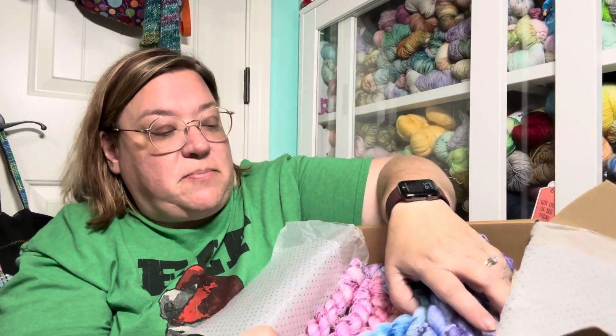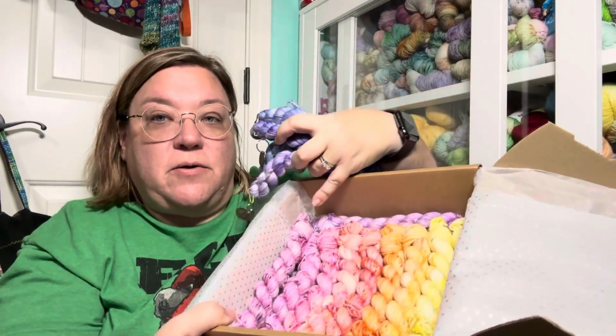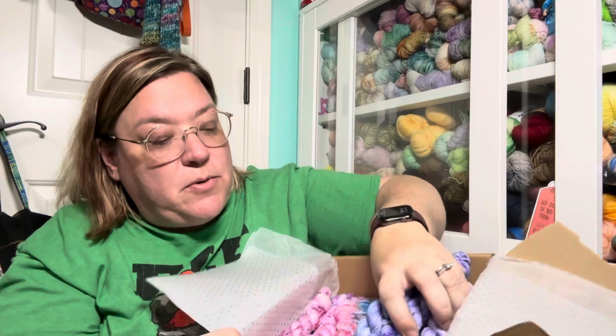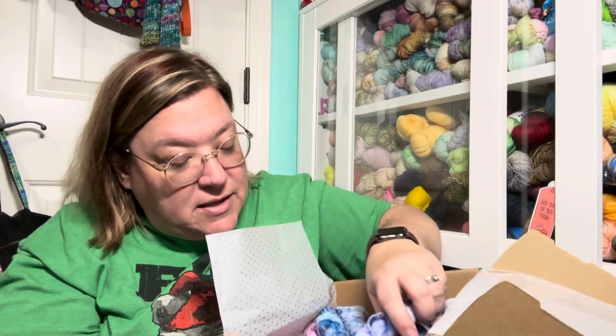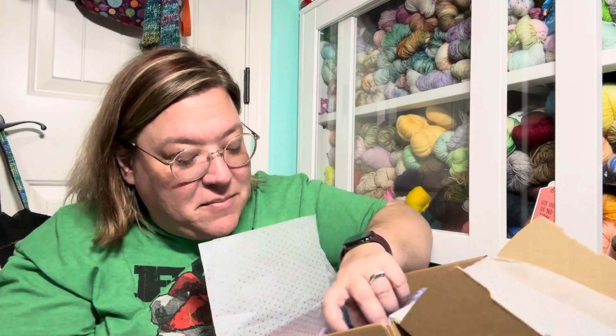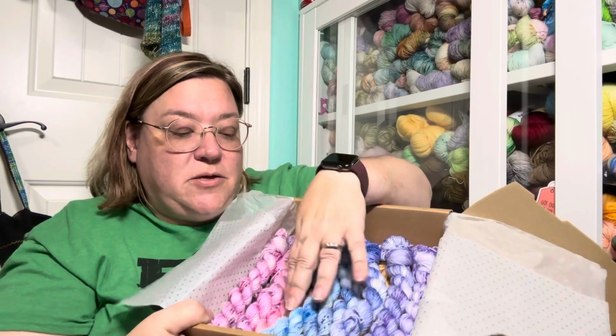But this is what our fade looks like. These are the most recent days. We started at this beautiful yellow, we went down, we came over here to this purple. Let me look at my days so I get them right in the box, my tags that are on them. So then we have purple, and now we're into the blues. I can't wait to see what color we have today. Like I said, I will stick one of the tags on there. It's my day 16 tag for Giddy Yarns.